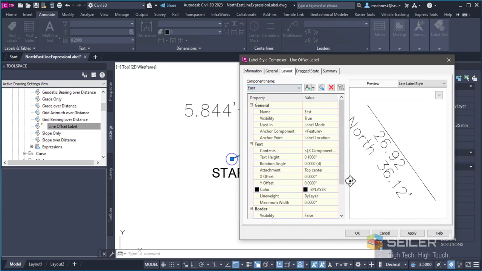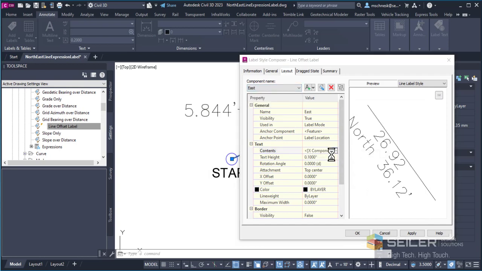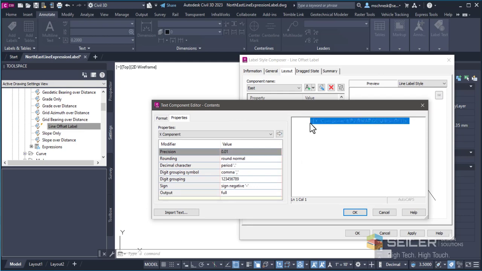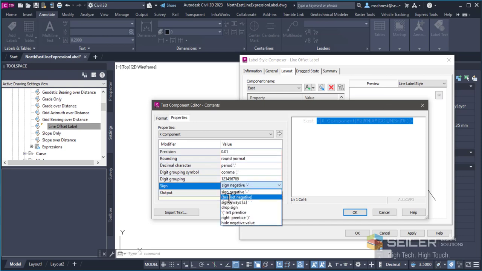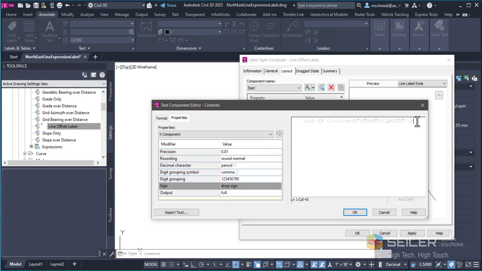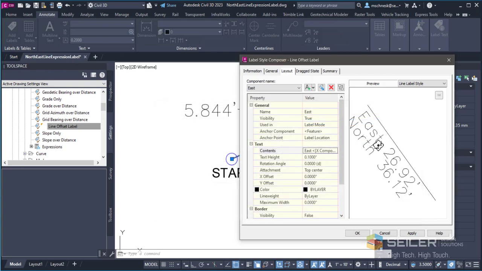And in the east component, I'll change that, and that's going to be east. And again, this will be drop sign. Push that over, and I'll put a little foot mark after it. And I'll swap these around a little bit. I'll take the east component, and I'll drop that by minus 0.125. And I'll go to the north component and put that back to zero.